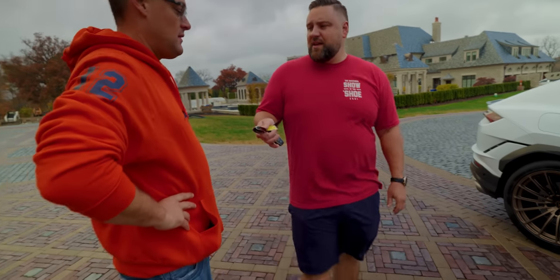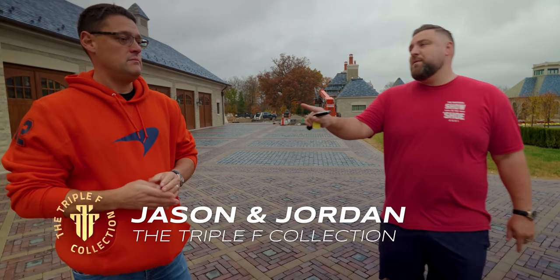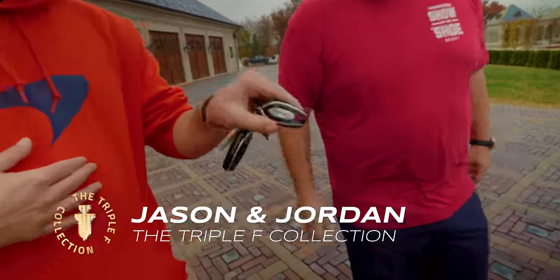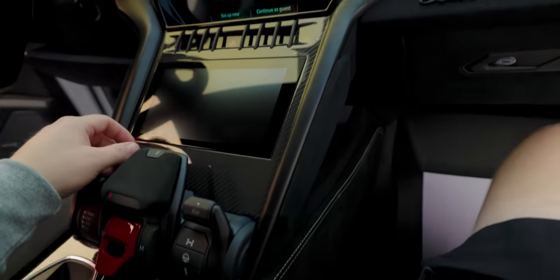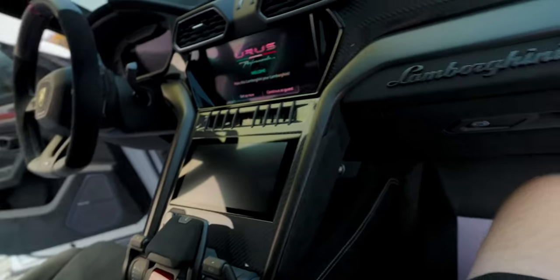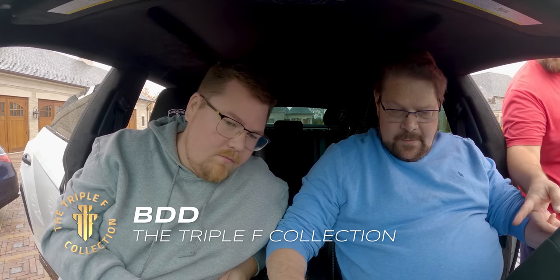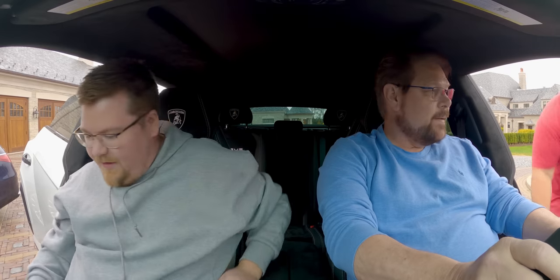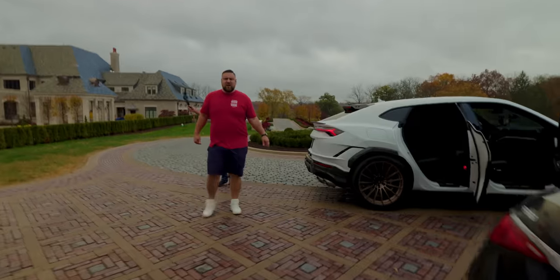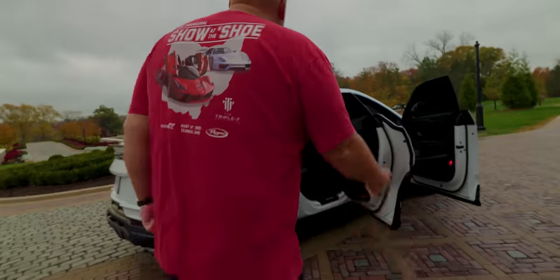Let's hop in real quick — Jason drives it. We settled the debate — I drove your Roma, so you drive this. Ooh, look at the key — got a nice little Lamborghini fob. It's a slightly newer layout. Once you get into the different modes, it sounds really good — that opens up the valves. There's a rally mode! I didn't realize it was an Akrapovic exhaust. How do you say it — Akrapovic or Akrapovic? I've heard both. Let's go!